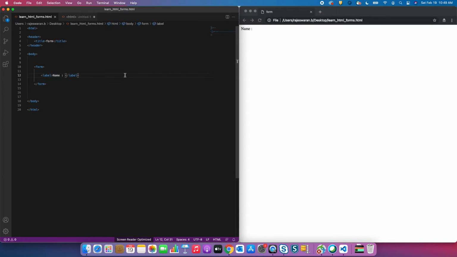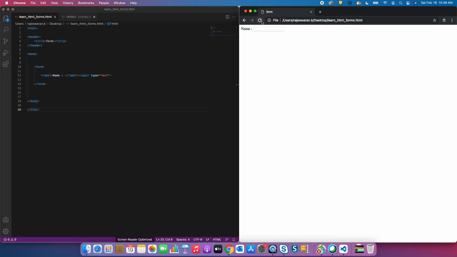Now I need an input text box to fill in the name, right? So I type input, and what type of input is it, and close. I got different options. Input could be text, and there are a lot of different types of input. For here, let me choose text.